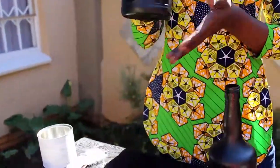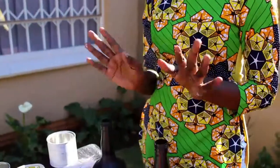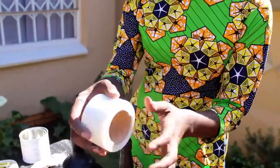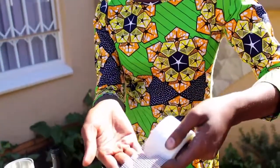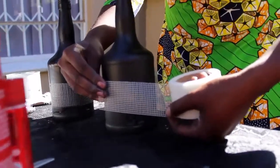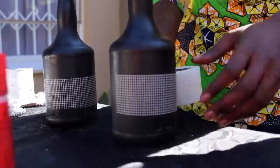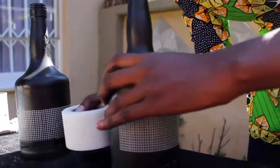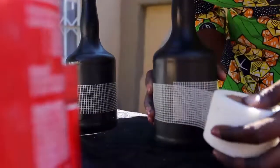I'm going to show you what we're going to do with the bottles that we spray painted black earlier on. You can either leave it solid black or you can go with some pizazz and add some stencil for a different touch. I've got this stencil tape and it comes in different shapes and sizes. So I'm going to put it around the bottle. What's nice is it sticks on the bottle already. Just be careful to make sure that you put it in straight so that it joins on the other side.